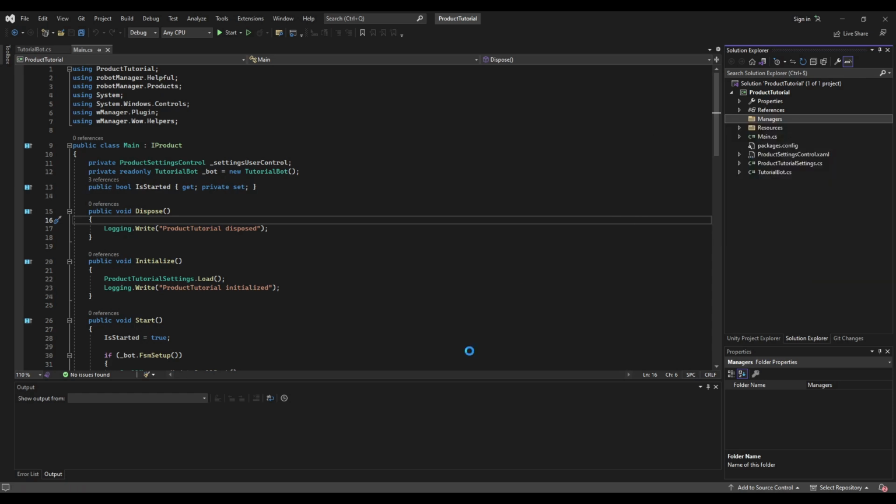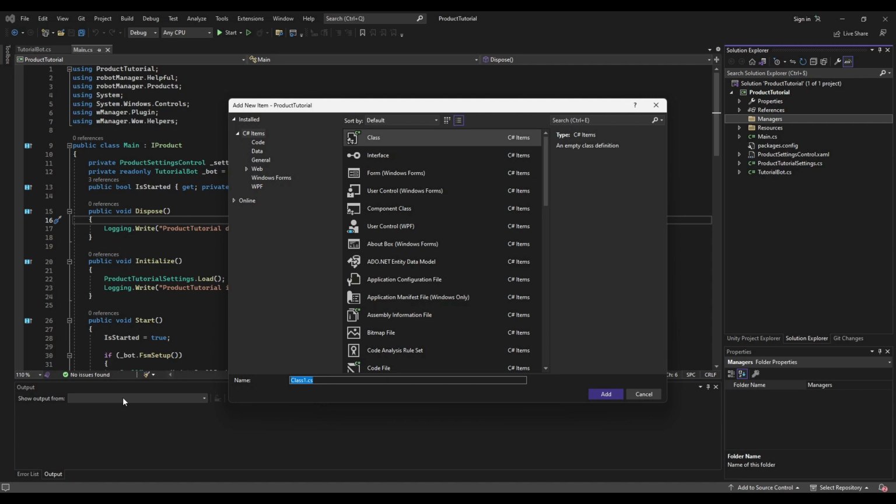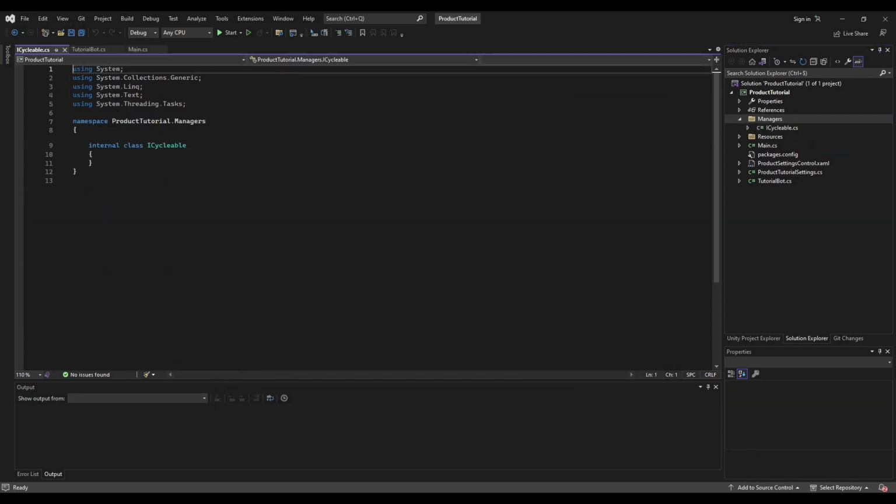And I'm gonna start by creating a new interface. It's gonna be called ICycleable. It's gonna be a very simple interface. So wait a second. Okay, so public interface ICycleable, and we want it to implement two methods: Initialize and Dispose.